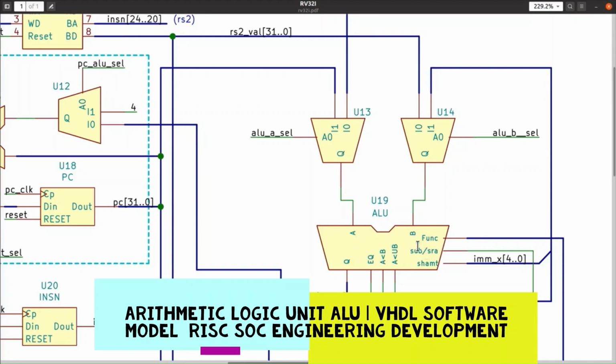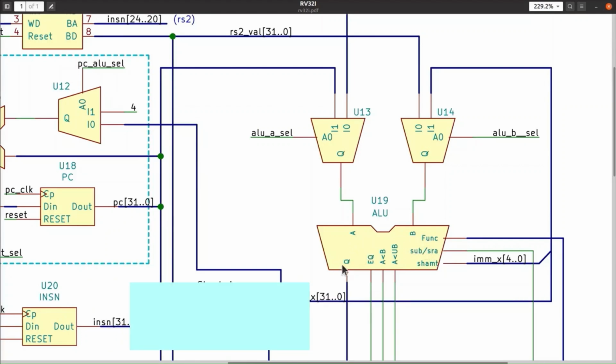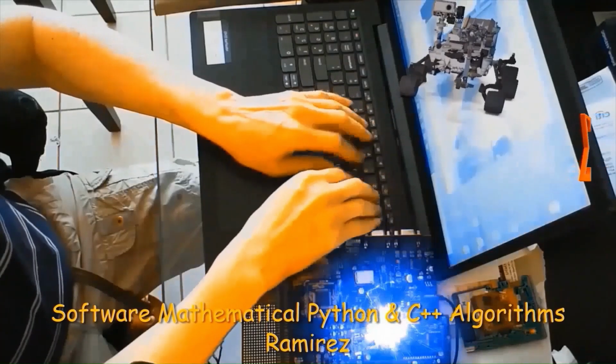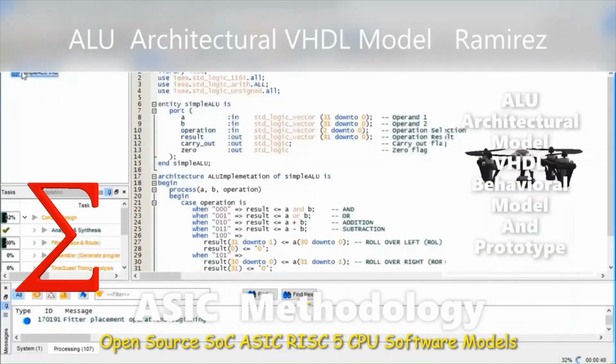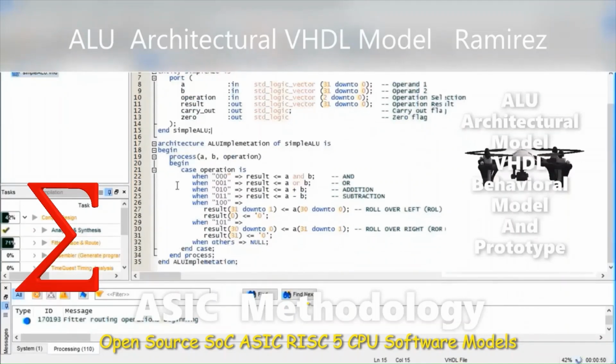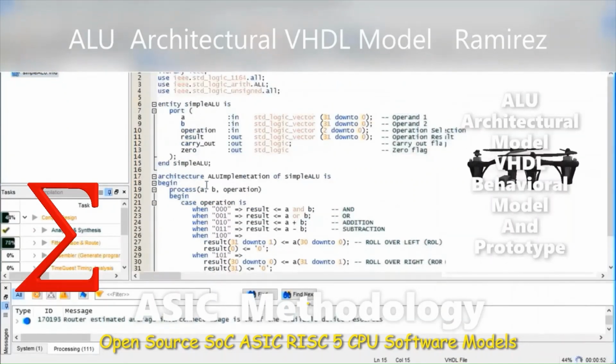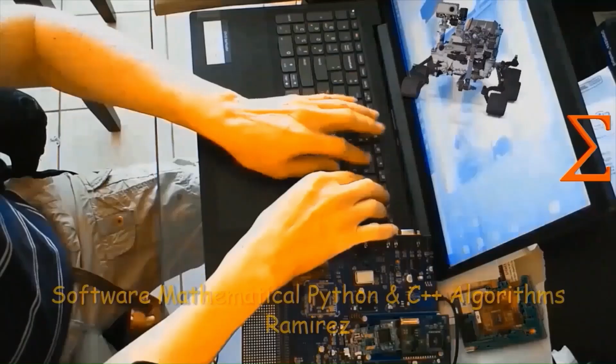The process statement, which is the main construct in the behavioral model, allows using sequential statements to describe the behavior of the system over time. So a process is declared within an architecture as illustrated in this video and is a concurrent statement.